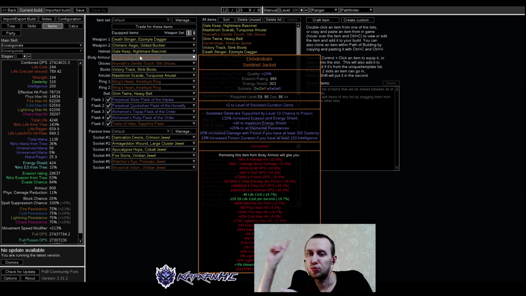Gingerbait just gives you massive increases to damage of poison, duration of poison. It gives you all res, and it gives you basically a 7 link with additional chance to poison with your skill, just because it gives you a chance to poison support gem.